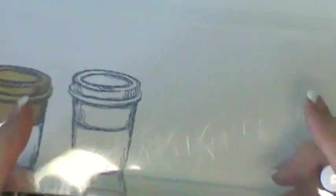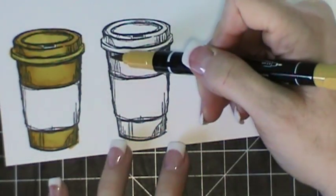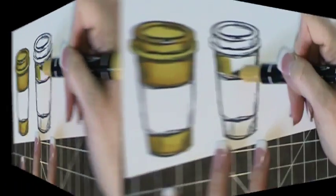So now let me just show you our water-based markers. So let me just grab the Hello Honey, which is the coordinating color. So I just have my writer marker. This is water-based, so I can just take my brush tip and let's just go ahead and color it, and then you can see the difference.